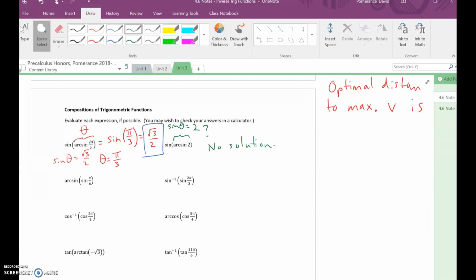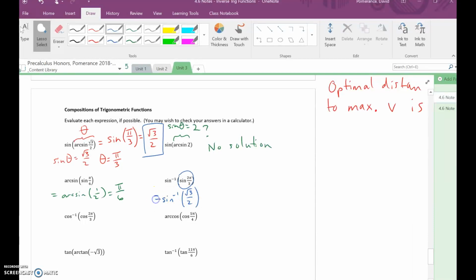Okay, what about going the other way, where we put the trig function on the inside and the inverse function on the outside? So let's take a look. Sine of pi over 6. Oh, we know what sine of pi over 6 is. We'll just replace the sine of pi over 6 with 1/2, exactly. So then we take the arc sine of 1/2 and say, oh, wait a second, we're just back to where we started, pi over 6. So surely it's always just going to cancel out. But wait, we know what the sine of 2 pi over 3 is. The sine of 2 pi over 3 is positive root 3 over 2, right?